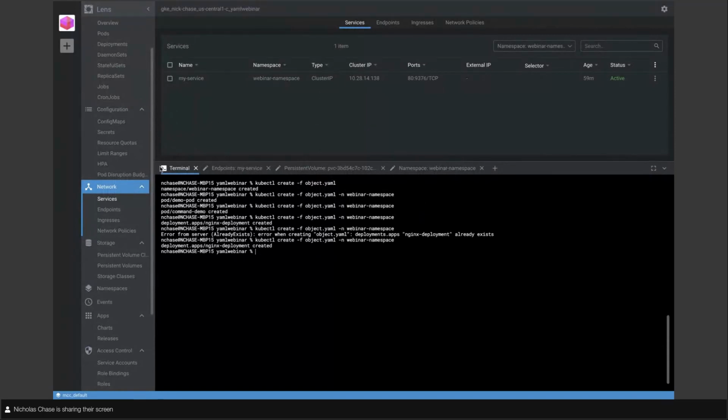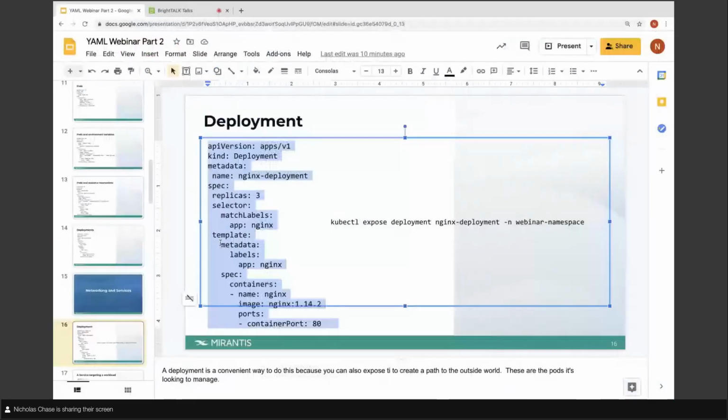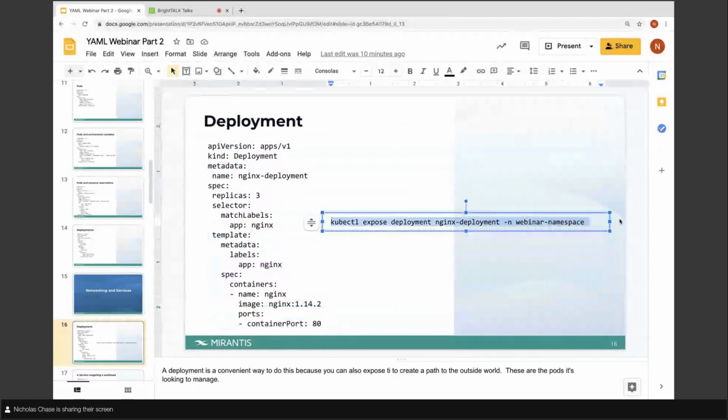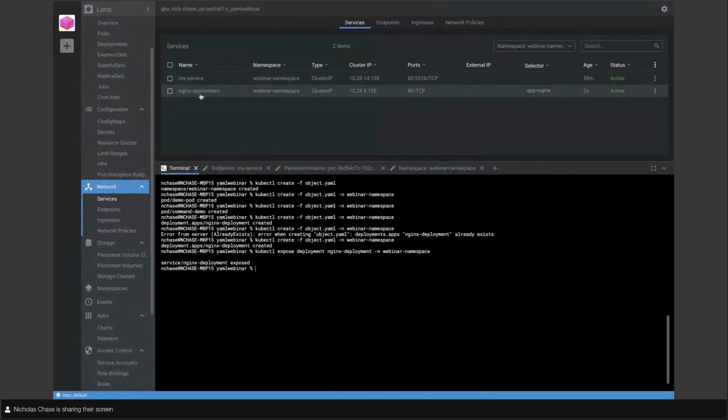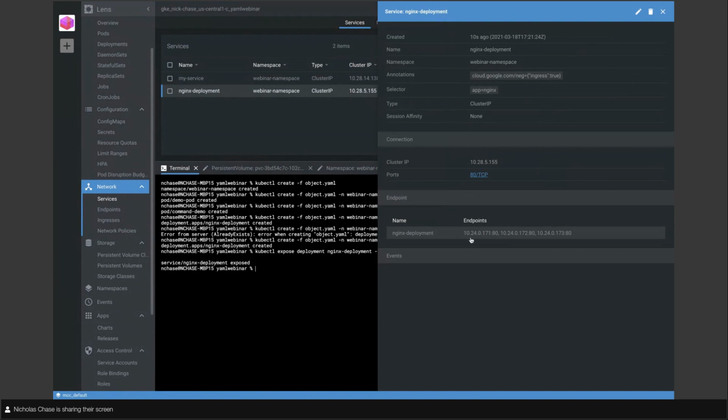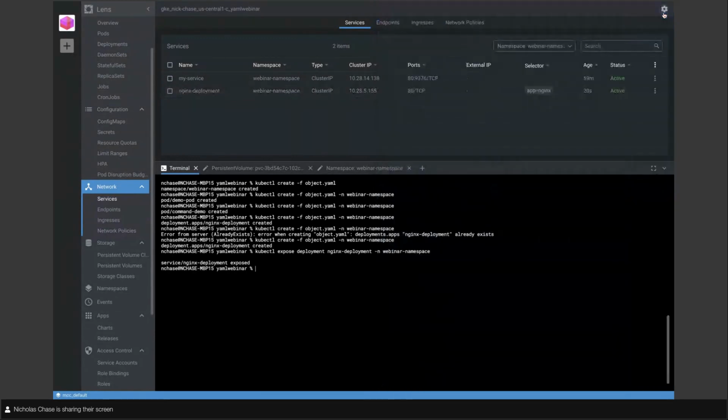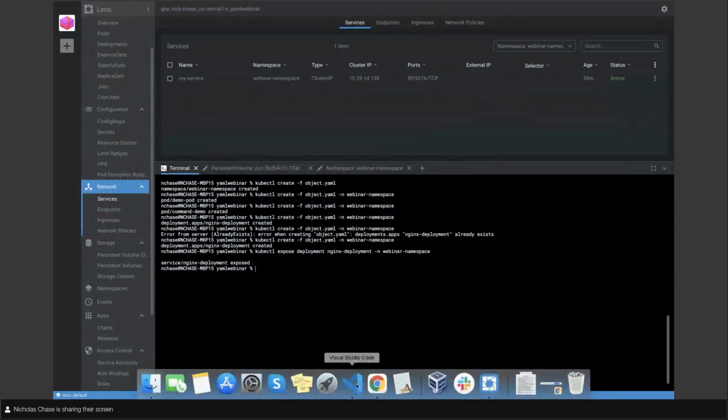All right. So what I can do, the easy way, the sort of cheat way, is to just expose this deployment. Okay, so it's exposed, and there's my service for this deployment. If I look, I can see I've got 3 endpoints because remember I have 3 replicas, right? And they're all on port 80 because that's what we said we wanted. Now I'm going to get rid of this service and come back here. What if I want to be more prescriptive?